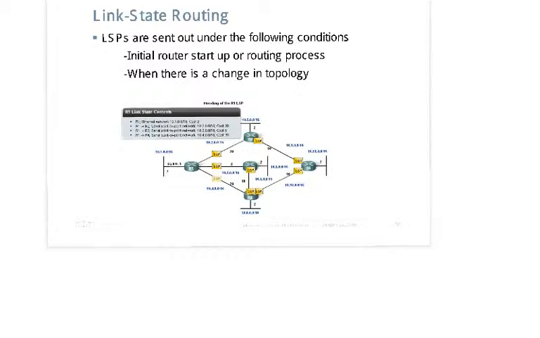But in that case, router 4 will send the link state packet only to router 5, because it received this link state packet from here and it received it from here. So it will send it only to router 5. Router 5 will say, okay, I received this from here, I received this from here, so I don't have to send it anymore. So it will stop.